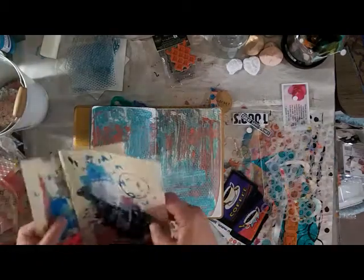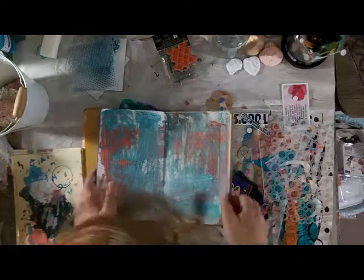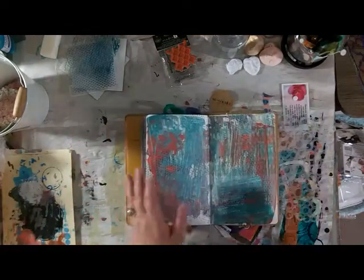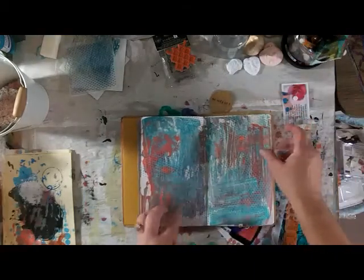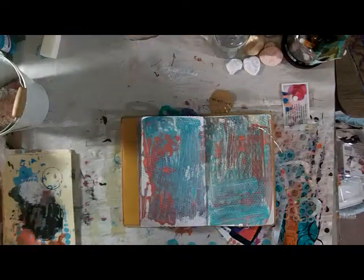Let's get out a sheet of scrap paper. These are just some bits and parts that I found that I want to use on this page or the next couple pages. That's all this little pile over here is. Okay, color. Put these back under my table.